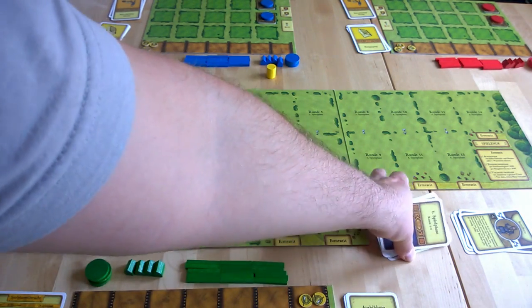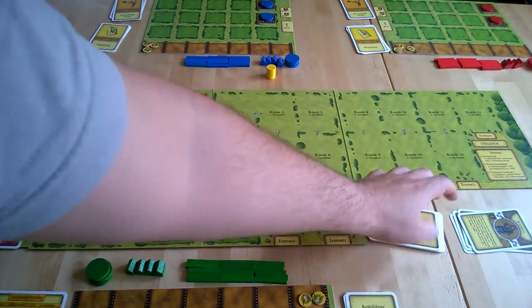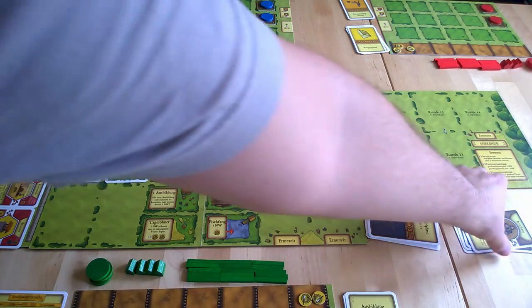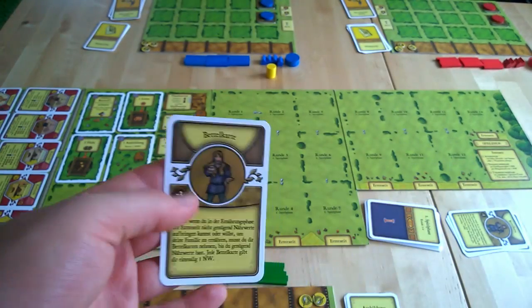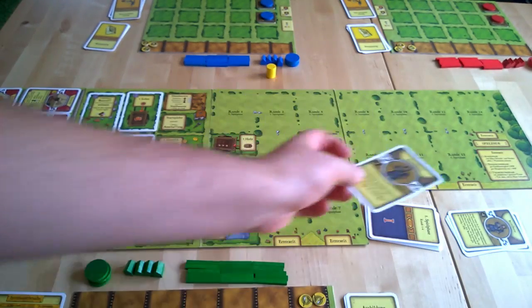On the right we have the face cards. Each round a new face card gets revealed and allows the player to do more actions. And next to that we have the beggar cards. Those are plainly worth -3 points.